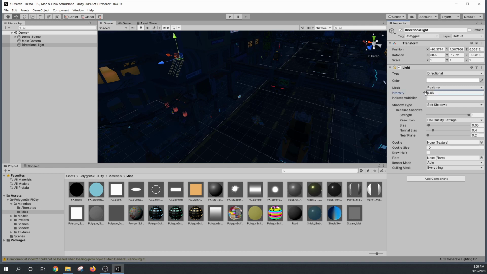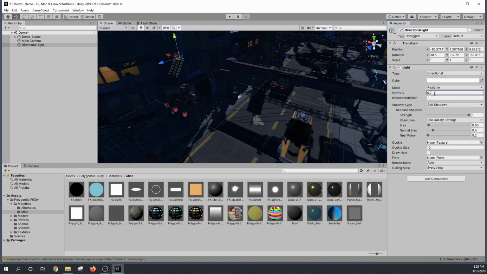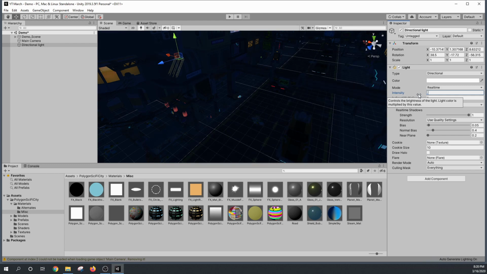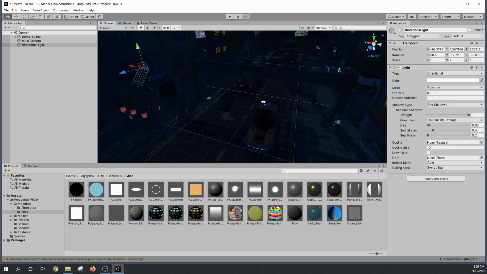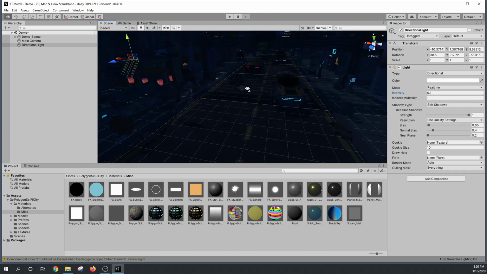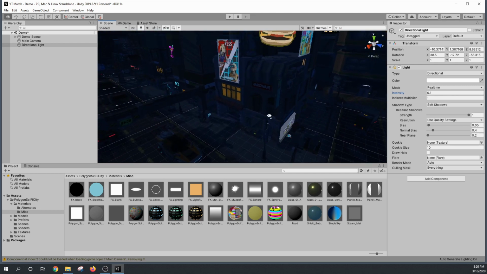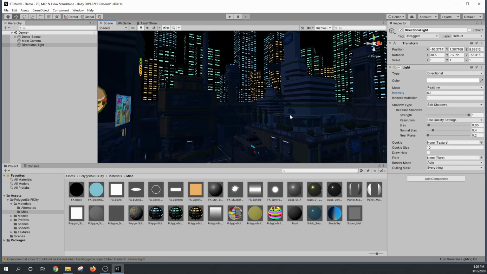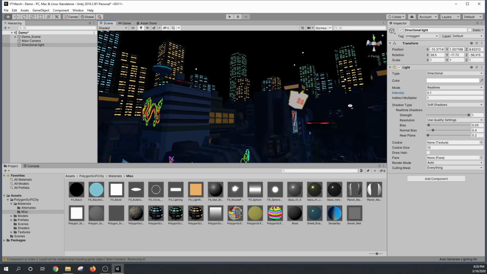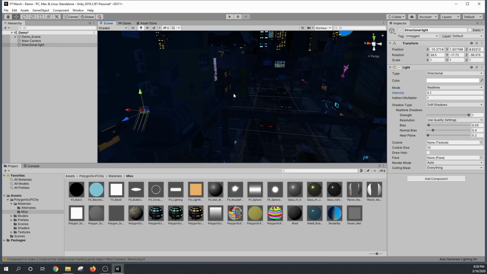And you can bring the intensity up just a little bit, but you don't want to go too high. So I'm going to say maybe 0.2. That's still a little too bright. Maybe 0.1. And we'll call that good. So you got a little bit of that. So one thing that we'll want to do now for the night scene is, you can see that the signs don't look very bright. Like you have bright city lights going on around there. But something you can do here now is we can add some bloom effects. But we don't have the post-processing effects in here yet.